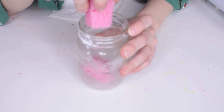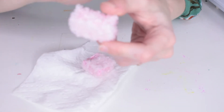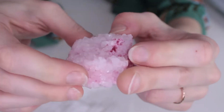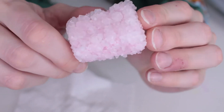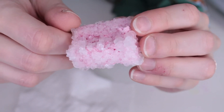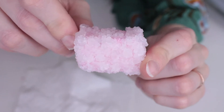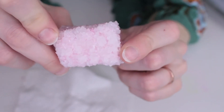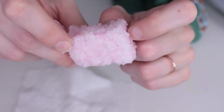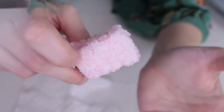I'm just going to take these out and dry them on a paper towel. Here they are dried — you can see the crystals have formed on the sponges. And now we're going to put them inside some water and see if we can get them to break down into smaller-sized particles again. This is going to be a test to see if we can get borax to turn from powder to solids and then turn back to powder.